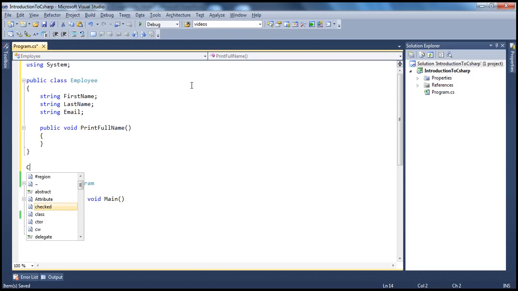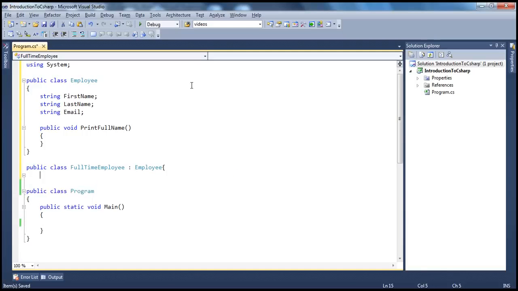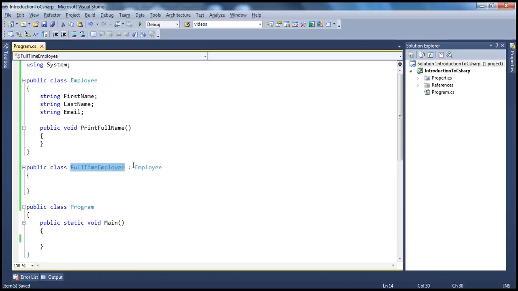Now let's say I'm going to create our full-time employee, and this class is going to inherit from the Employee class. This is the syntax for inheritance: your derived class, colon, your base class. Now whatever is present in this Employee class will also be available to your derived class.